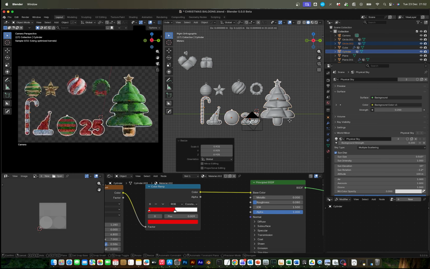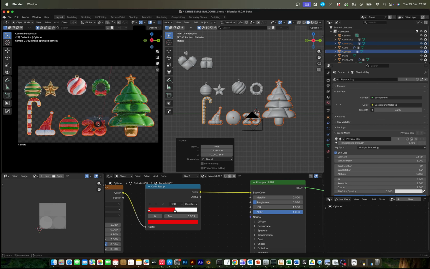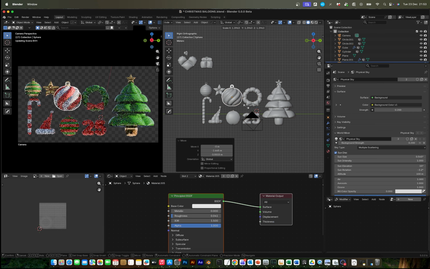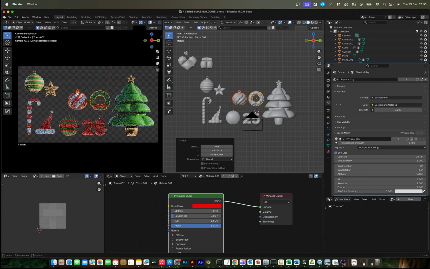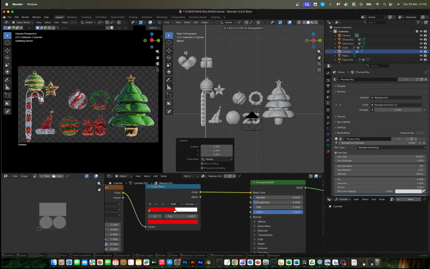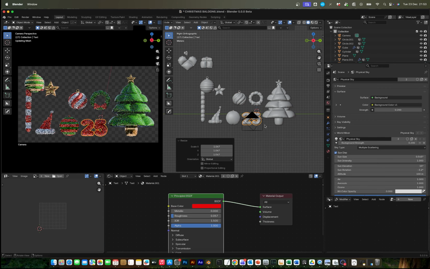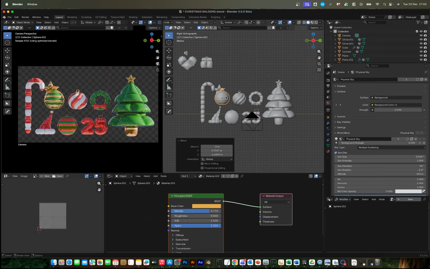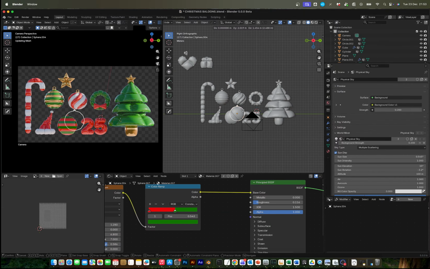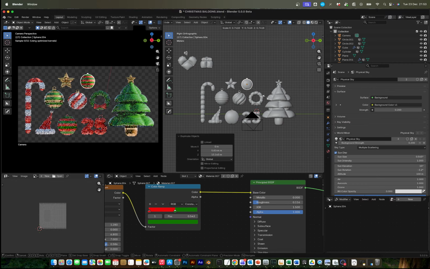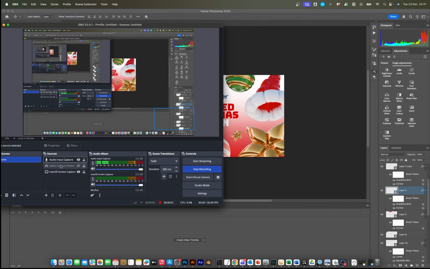So what I'm still trying to do is just get an ideal arrangement for this. I think the ring can come here, this can be here, this maybe can be here, and then the candy a little bigger. Right here is dope. I can put a star up here. I can also duplicate this, make it smaller.